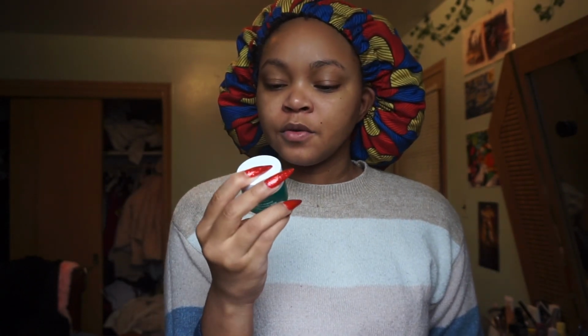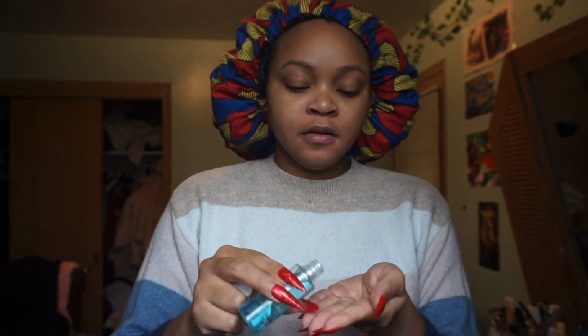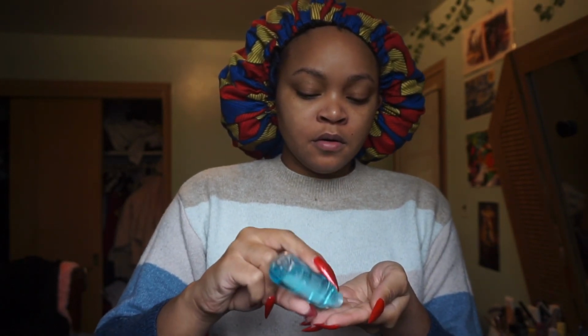Face is washed. So I'm going to save the mask for later because I think it gives your skin a total reboot. Directions: apply an even layer on clean, dry skin. Leave on for 15-20 minutes. Don't have time for that today, so unfortunately we'll have to leave the mask for later. The toner we can use today. We're gonna pat it on. He wants you to pat this on your skin after cleansing, which I just did. Just a couple drops there.